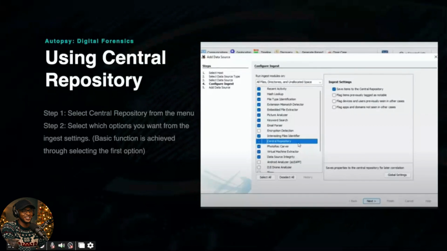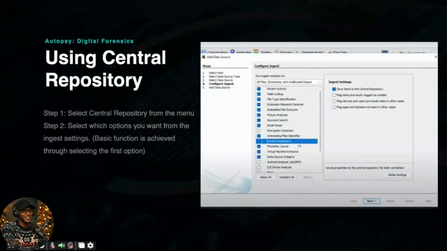For example, if you flag a particular item in one case, such as a GPS location, and this exact location is discovered in a seemingly unrelated case, it can help you to determine that somehow, our suspects involved are associated. This link may be through people, places, or things that occur more than once across multiple cases.